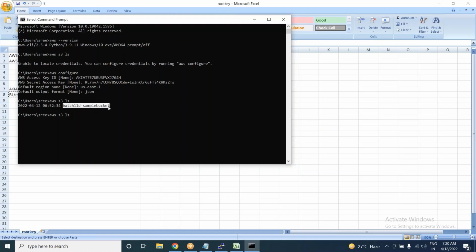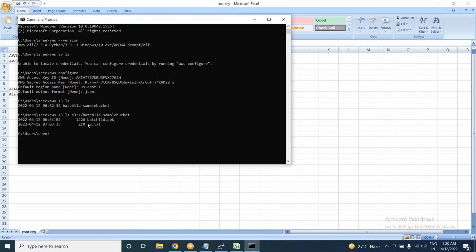But is it required that you have to remember all these commands? It's not required. I think the bucket name, what content is there inside the bucket, if you want to display, you can provide the command like this: AWS S3 ls followed by s3:// and the bucket name. So that it will display the content which is present inside S3.